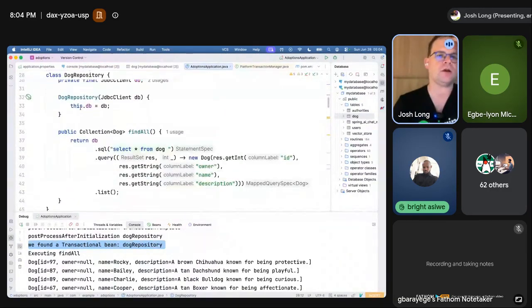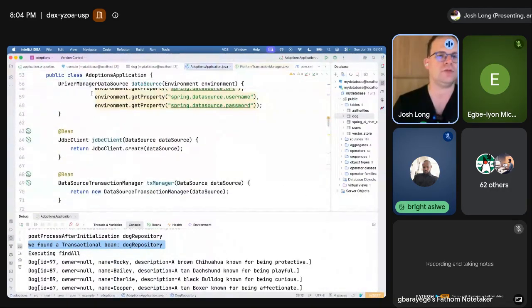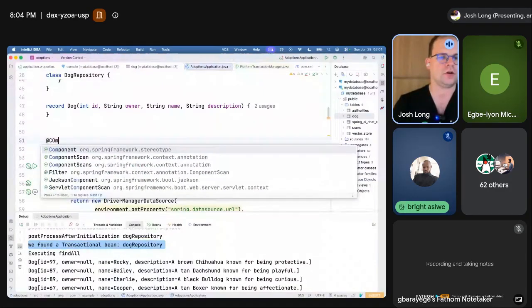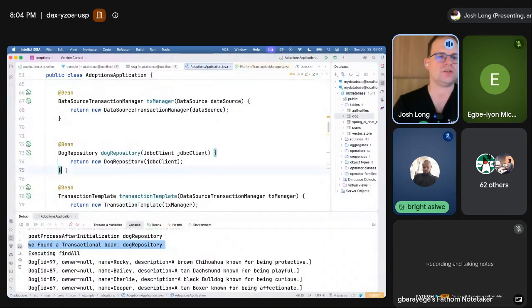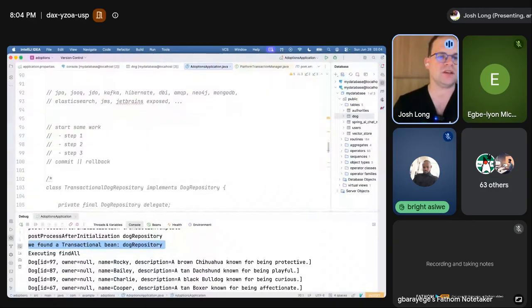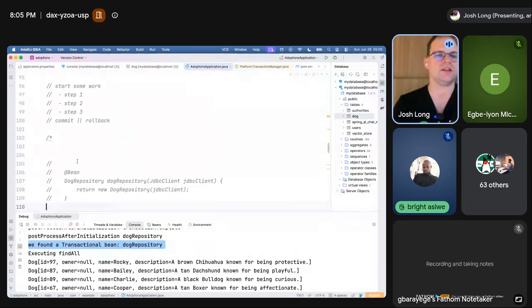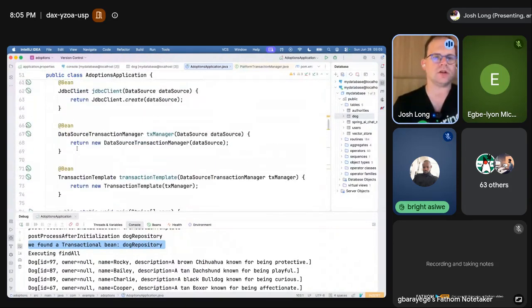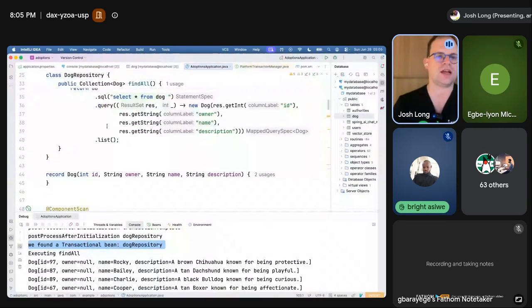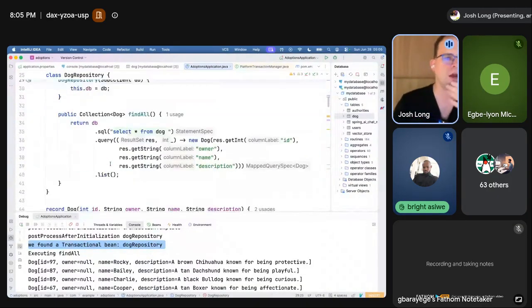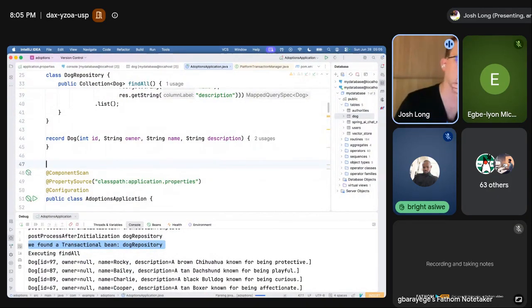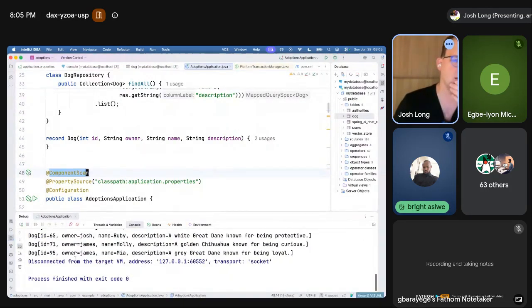And if I have these marker annotations, then Spring can be configured to scan the current package and find everything underneath it. And if it finds classes that have these marker annotations, it'll just use implicit configuration to implicitly create an instance of it. It'll look at the class and say, oh, this class has a constructor. I know which dependency it needs. I can find that. And so the code will work exactly the same because it's doing component scanning, right?